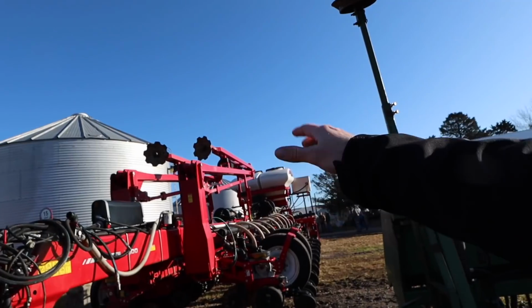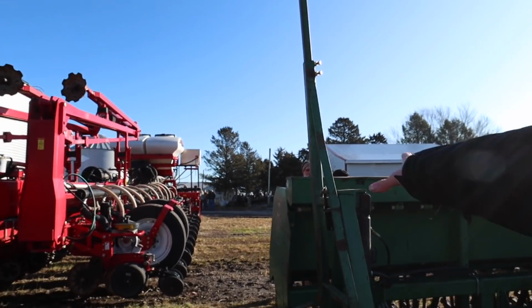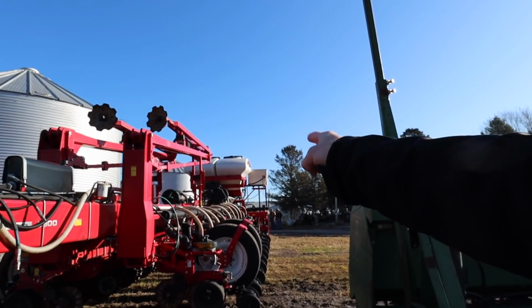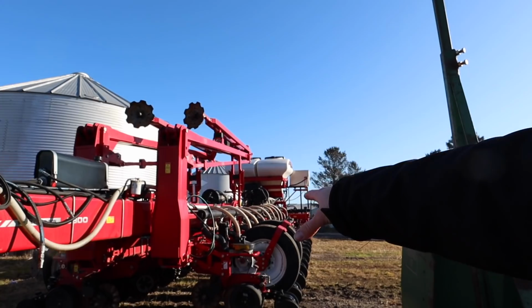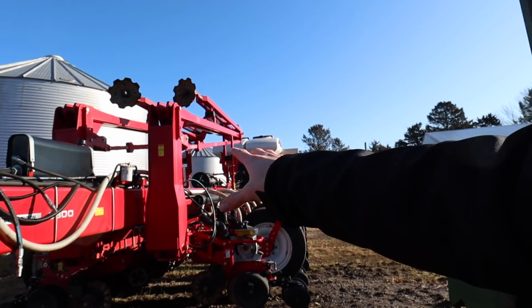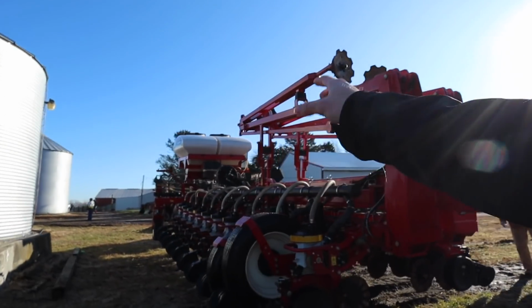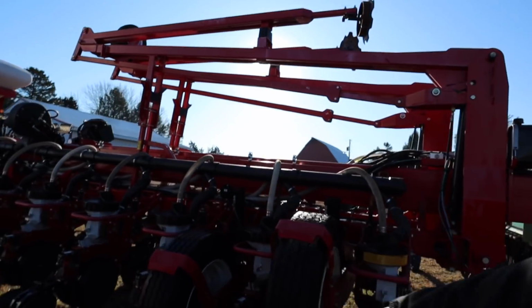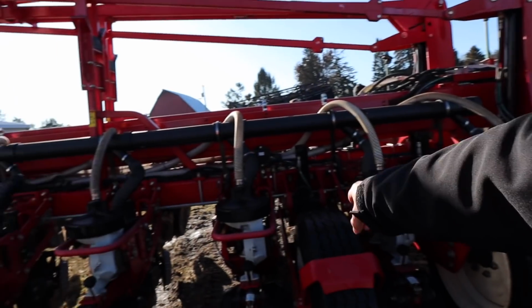If we would have bought this thing sight unseen and then got it, we would have been a little disappointed. Very disappointed. You can take one planter that is just a bare basic stock model and then one that's totally decked out with a bunch of technology, and you're gonna have a drastically different price. This one has a little bit of technology on it. It has row shutoffs, it has air down pressure. It's definitely not gonna bring what a base model would, but it's hard to say what it's gonna do.